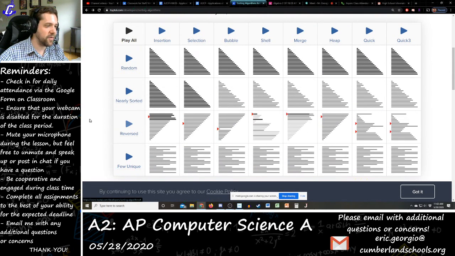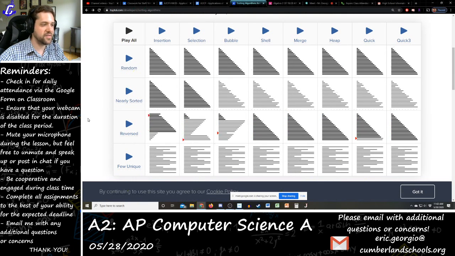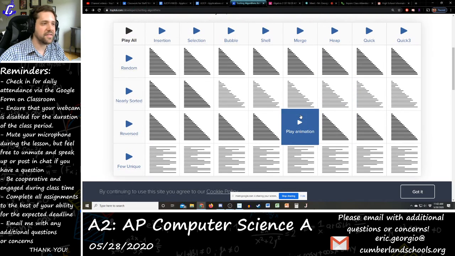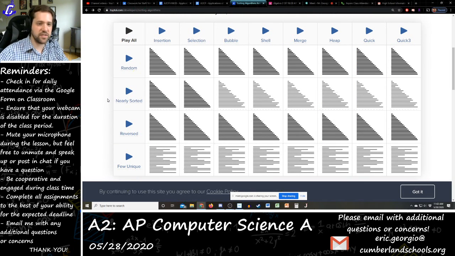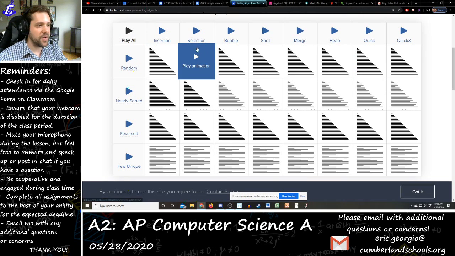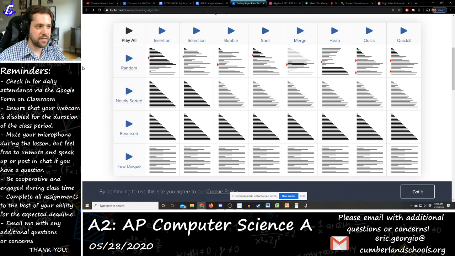Okay? When it's reversed, notice how slow selection sort is. Super slow. Insertion sort, much faster. Still order n squared, but way faster. Okay? Next, the things we talked about were merge sort and quick sort. Notice how fast quicksort is compared to the others. It shows where those pointers are, where those partitions are, and how it splits the list in half. Compare selection sort and insertion sort to quicksort. Notice the speeds here.